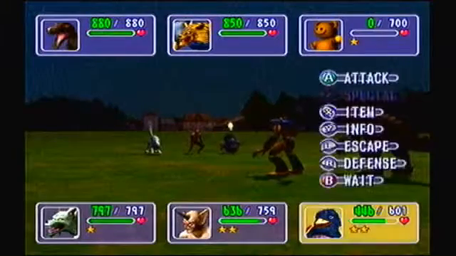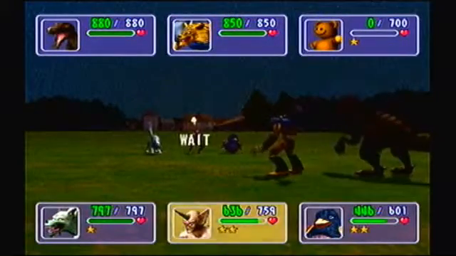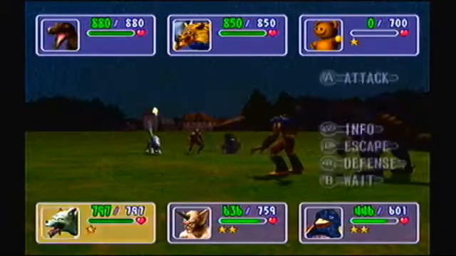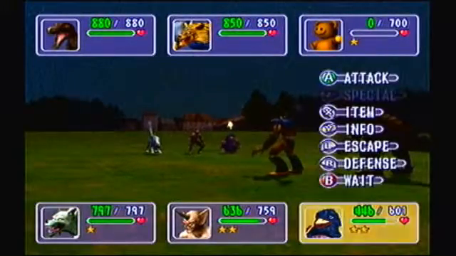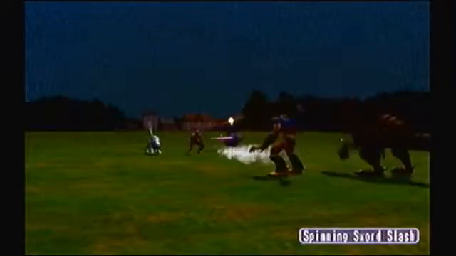Why did Tiger Axe guard again? Why did they use all their turns for the guarding? I'm just gonna use wait like several times. Like everybody uses it at least once. You know what? I think that's gonna be enough. Let's go after that Tiger Axe, because the guard's gonna wear off eventually.